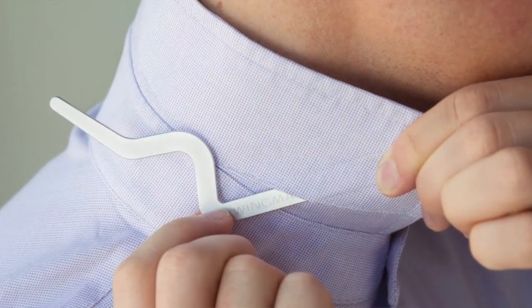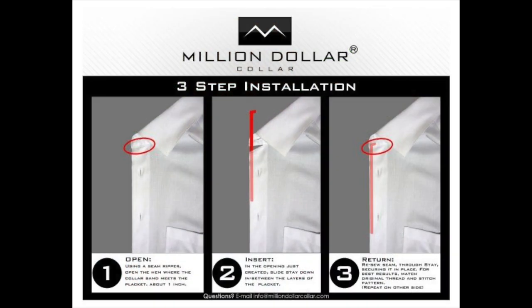There are other collar control systems available commercially — plastic collar controllers that fit around the back of your neck, and some which you insert into the placket requiring a little tailoring. For me, these seem quite expensive, and if you're going to require tailoring you'd have to do that for every shirt you intend to wear. I've got 30 to 40 shirts in my personal collection, so that would be financially unviable. The metallic collar stays and fabric Velcro pads I've described are extremely cost effective and can be used from shirt to shirt.